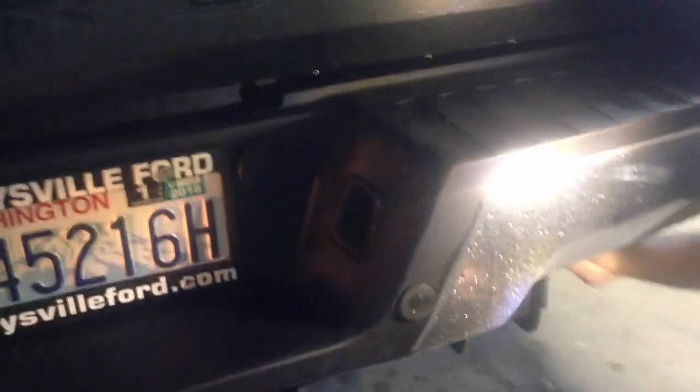Do your tag lights here. So you put your hand up right here, okay, through this way, and you can reach and unscrew this and pull this out, okay? Pull your bulb out. Again, make sure your parking lights are on. Plug your bulb in and reach back in here. You can see it go in and it just twists in. So you don't have to disconnect anything.